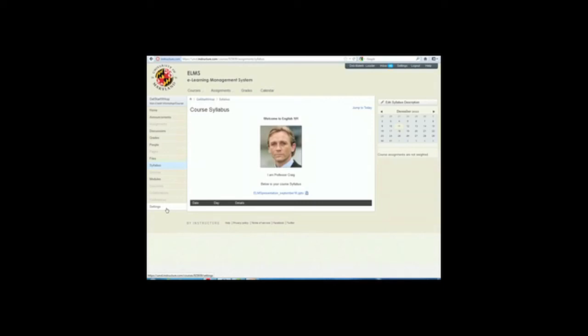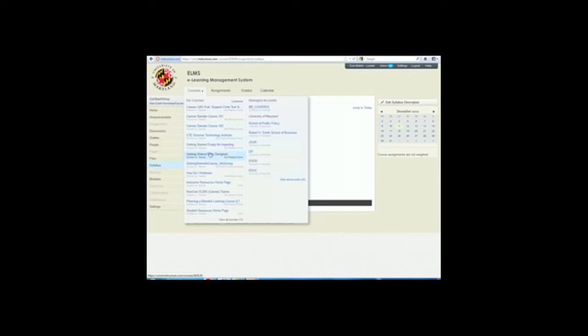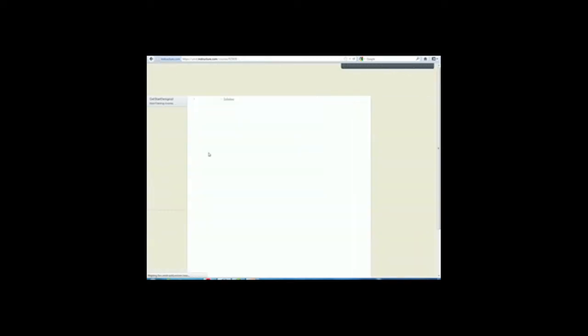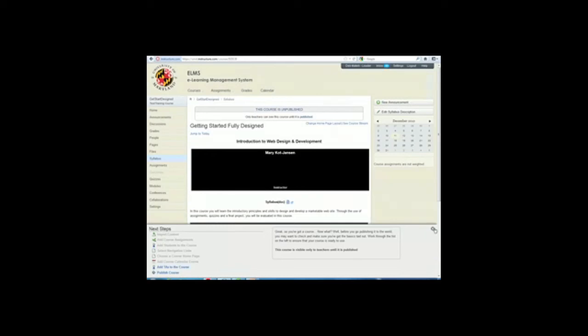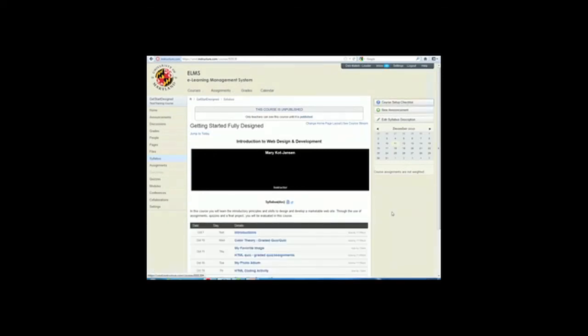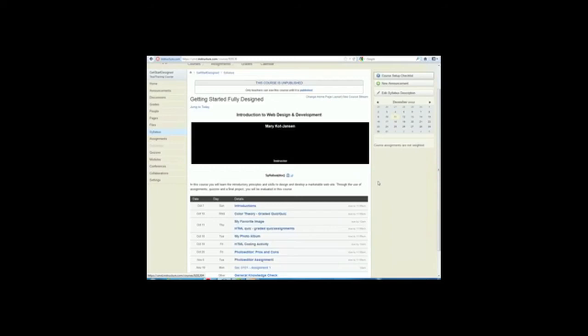All right, folks. Well, you stay where you are, and I'm going to ask Ken to go up to courses and pick the one that's called Getting Started Fully Designed. Now, good, close that. This used to have a picture in the middle of it. I don't know what happened to the picture, but this is something that somebody built here in Canvas. And this is the syllabus page. You can see she's attached her document, syllabus. She can preview it. You can either preview it or you can open it, view it in a new window. So that's one way for the students to get it.